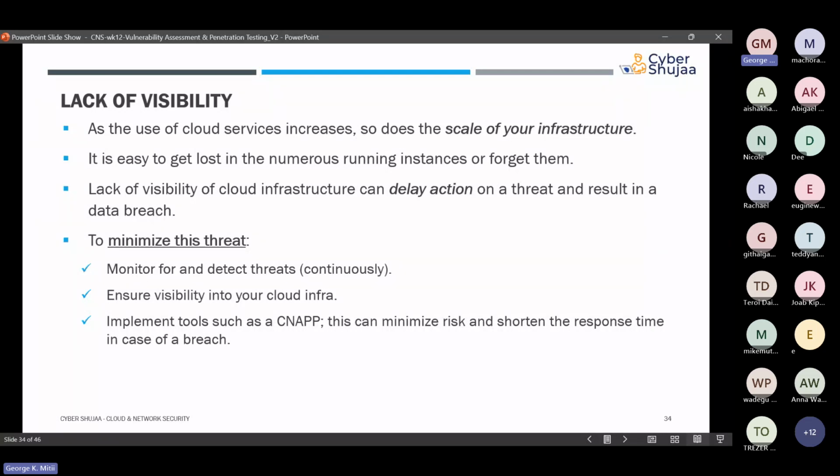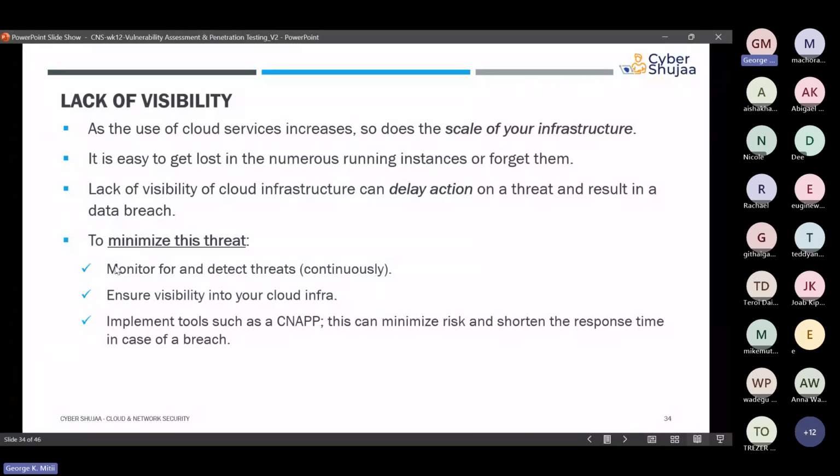It's likely that you may forget them or just lose track of what has been deployed in the cloud. So as a remediation, make sure that you have that visibility in a cloud environment. We'll get to that shortly.